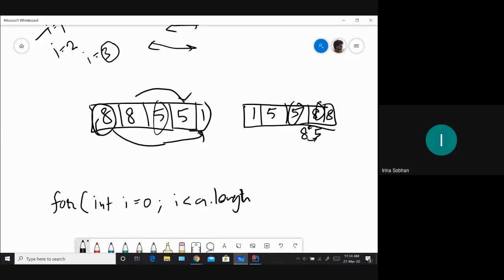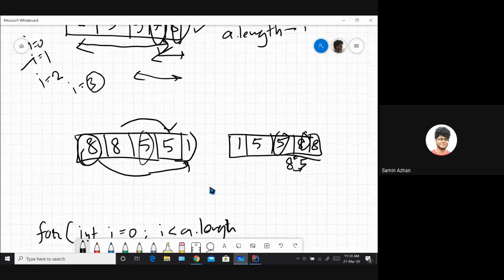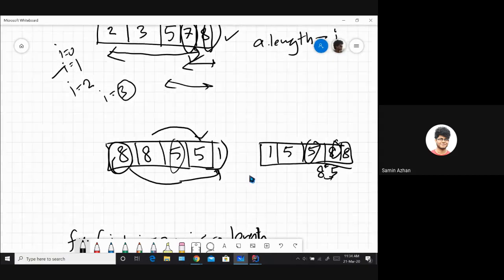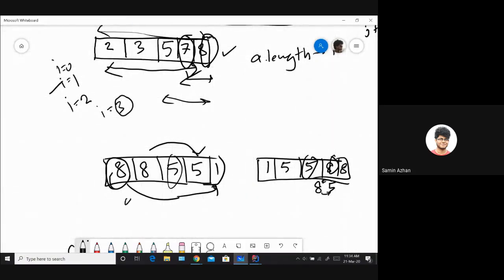Okay, the a.length gives you the length of an array. For example, if this is your array, it has indexes of 0, 1, 2, 3, and 4. What is the length of the array? It has 5 numbers, so the length is 5.